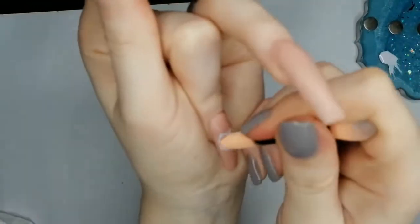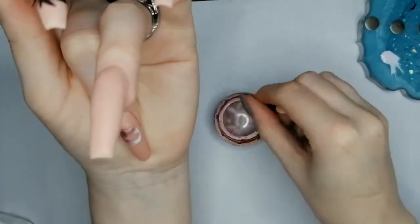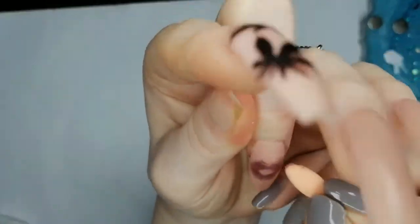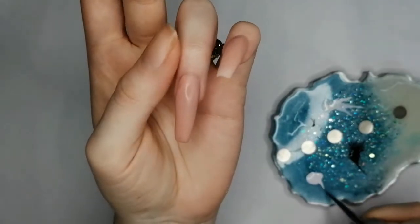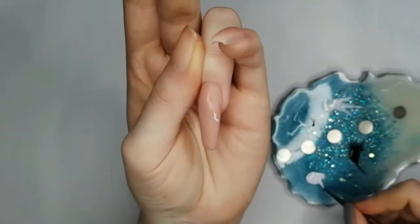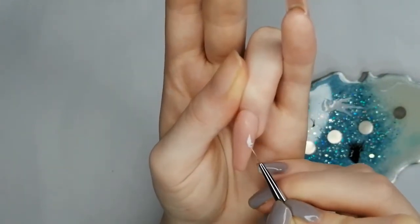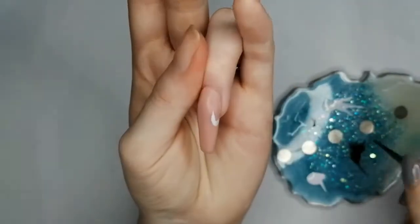So now I'm going in with my rose gold chrome and buffing it into the surface of the white gloss. It does get a bit messy, but I end up cleaning it up. I am now going in on the forefinger. I'm going to be doing flame. And I didn't like that bit, so again, I wiped it off.